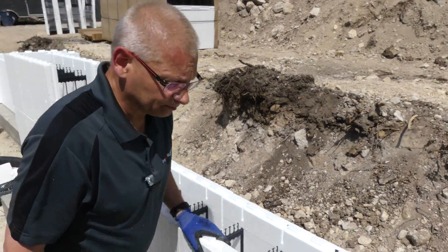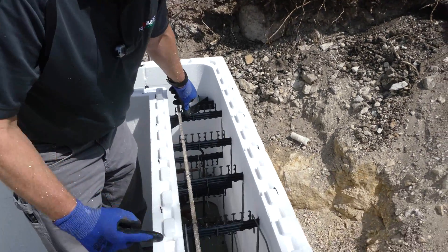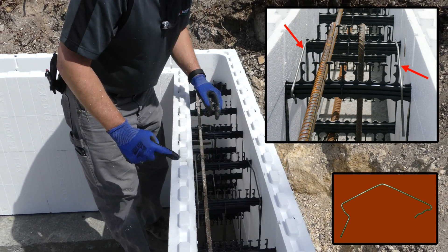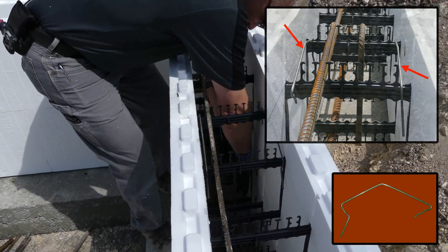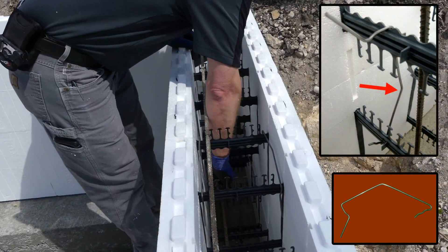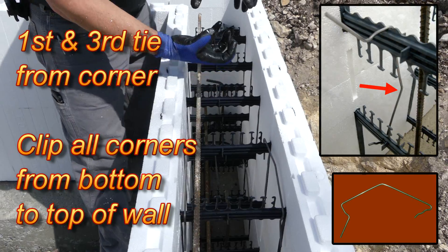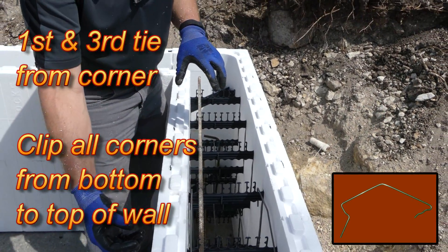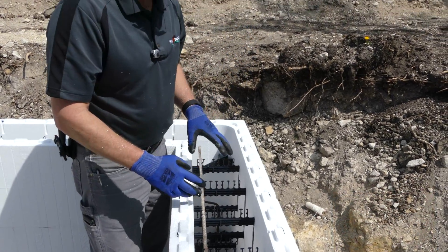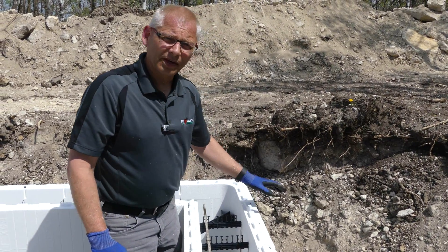In the corner here, you can see what we do. Here's the joint — we put a clip close to the foam and another clip close to the foam here, and then we do a vertical clip. These are our HV clips. We come in and clip the two together on the first tie and the third tie, and that clamps everything together to the straight blocks. As we build, that's all going to be clamped together — it cannot come apart. As we place concrete, nothing can grow, so we don't need any kind of strapping on the outside. It just makes the job easier.